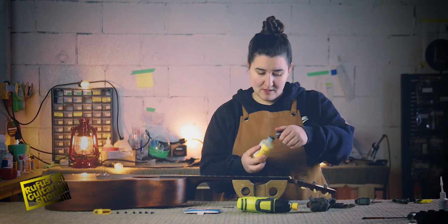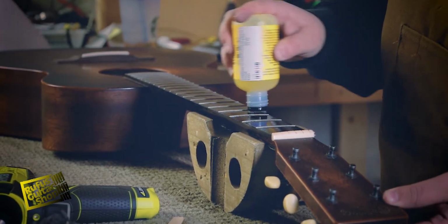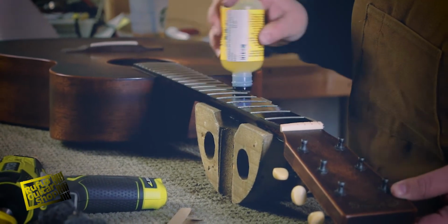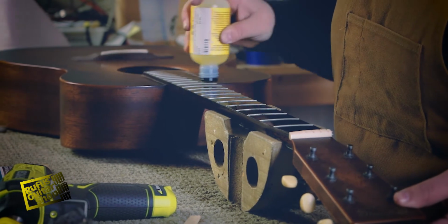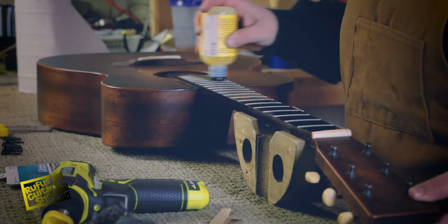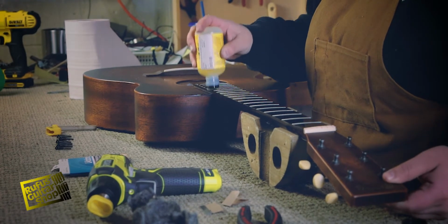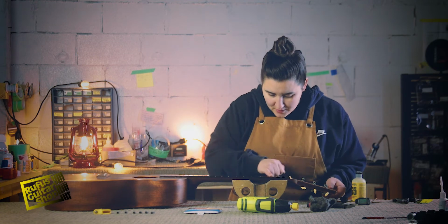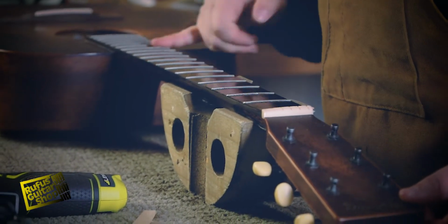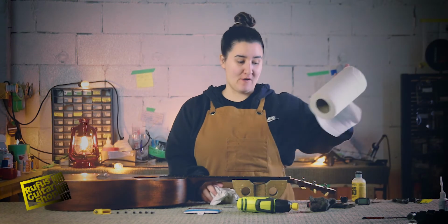Once we've buffed out the frets and the fretboard, we're going to take some Ultimate Oil. This one's the Dunlop 65. It's a mixture of boiled linseed oil and lemon oil. We're going to pad this on every single fret. You don't miss a spot. Once we've oiled the fretboard, we're going to wait about 30 seconds and then buff off the remainder of the oil.